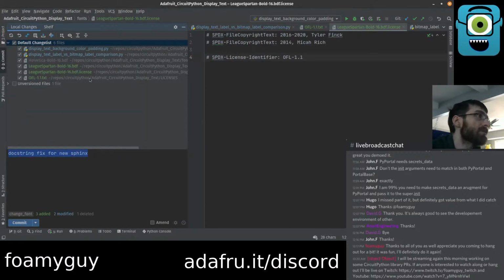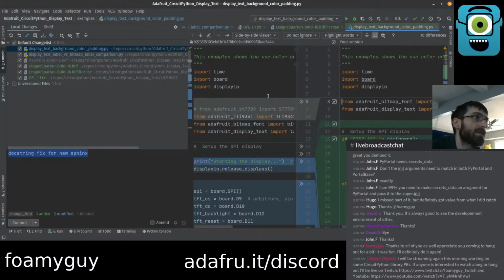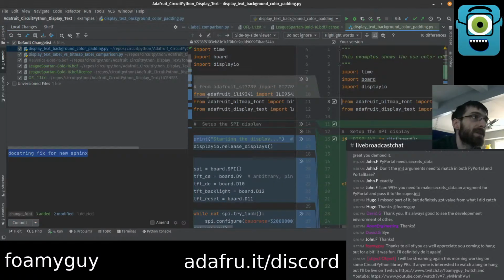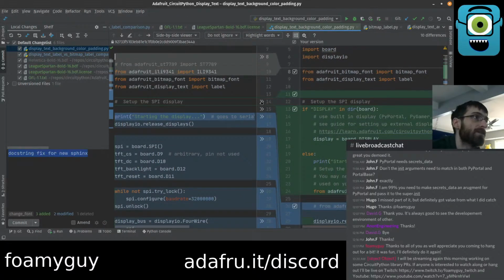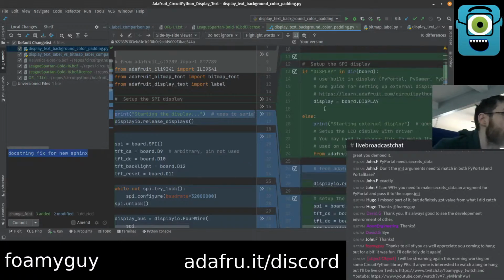Can get a quick summary here. So again, another really nice thing about PyCharm, the integrations with version control. Whenever I go to make a commit here, it shows me all the things that changed. And I can just take a quick look over them and make sure everything looks good. So you get this nice side-by-side change history thing. Make this bigger. You can click these arrows here to move things around. Like if you realize, oops, I didn't mean to make that change, you can click the arrow here. It will pull it back to that side.